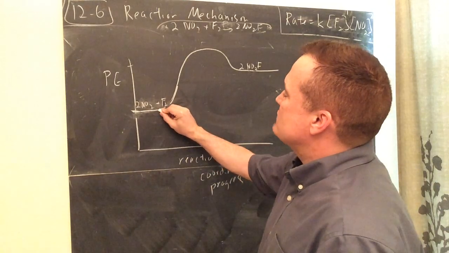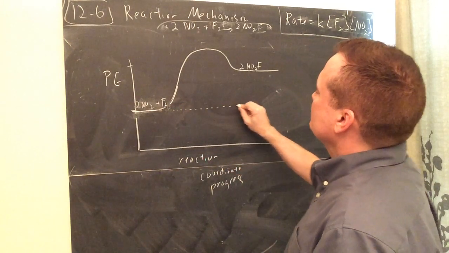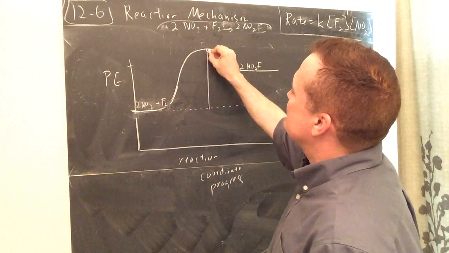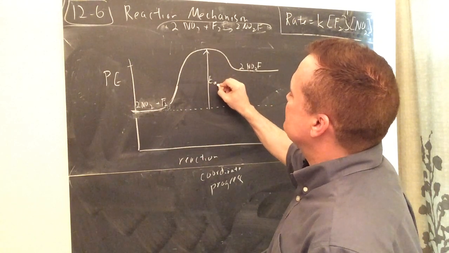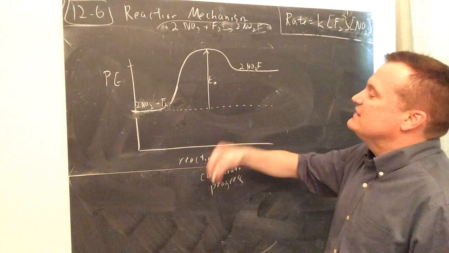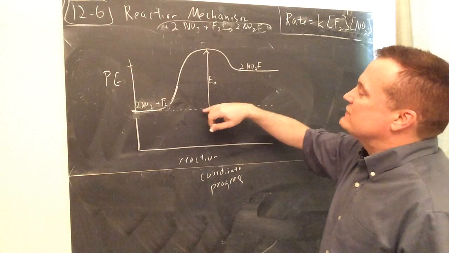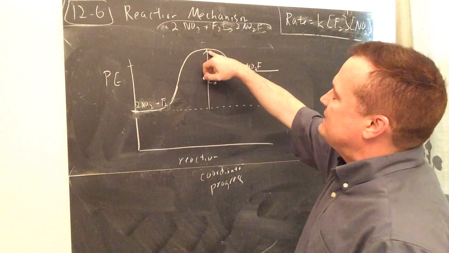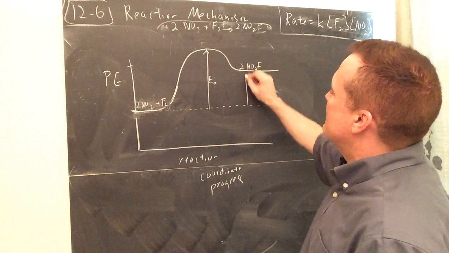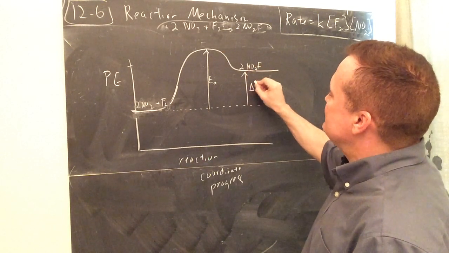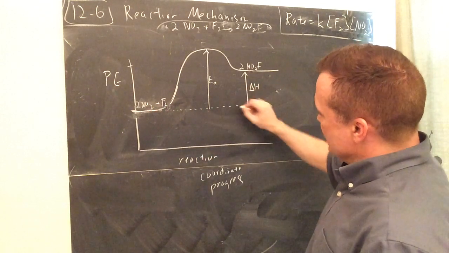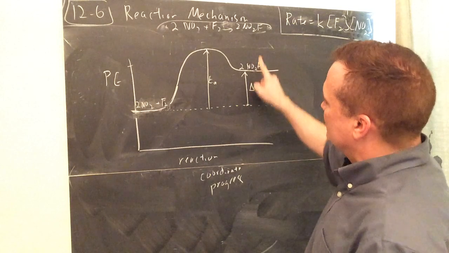But okay, so when we start here, from here to the highest point, remember what that's called? EA, activation energy. That's the energy you need to add to get the reaction going. Now here it's a very high activation energy. You got to keep doing it. And from here to there, that will be delta H. The enthalpy for the reaction will be wherever you started to the end point. And obviously it's a positive number because you went up.